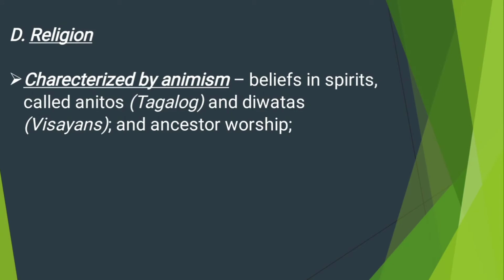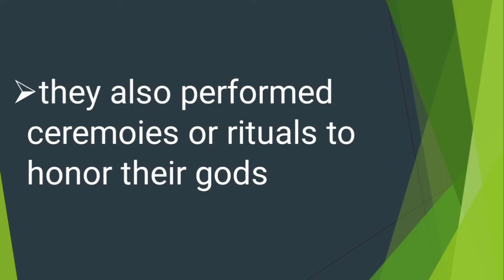So, ang religion ng Philippines noon is characterized by animism. Ibig sabihin, naniniwala ang mga tao sa Pilipinas, sa Tagalog, sa mga tinatawag nating espiritu o kaya mga tinatawag na anito. Sa mga Visayan area naman, tinatawag niya mga diwata o kaya meron din tayong tinatawag na ancestral worship. Ibig sabihin, inaalala natin yung mga nauna na sa atin. At saka kasama din sa kultura natin mga Pilipino na tayo ay merong ginagawang seremonya kapag merong namatay.